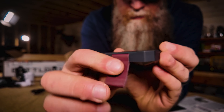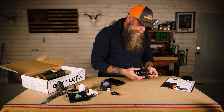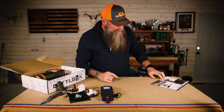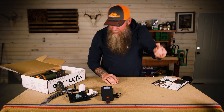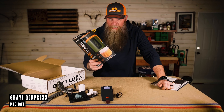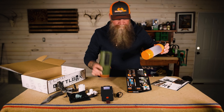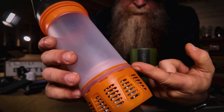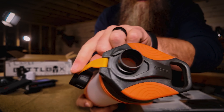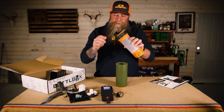Next up in the basic box is a compass — and it isn't any ordinary compass. This is a classic military style sighting compass. We've got our sight right here, a full metal body, and a nice long straight edge that's great for map work. Folds down small enough to put in your pocket. It has a rotating bezel with a very tactile click to it. Once you get it set where you need it, it's going to stay there and not easily be moved when you're handling it. Tried and true design — this design has been around since at least the thirties.